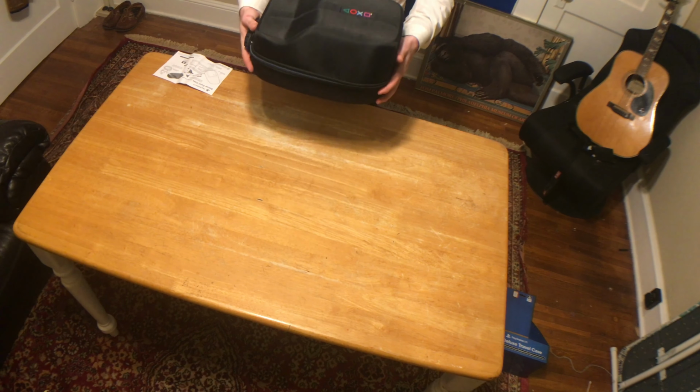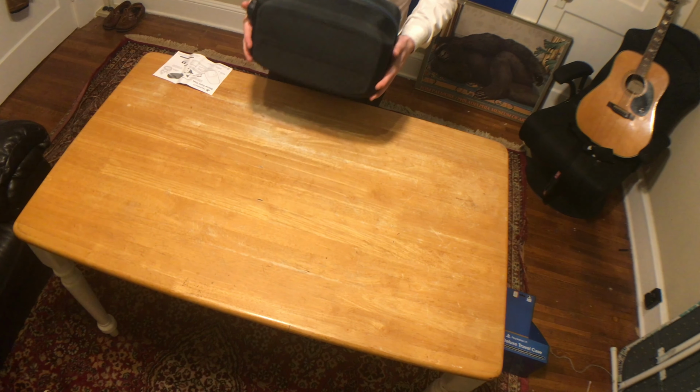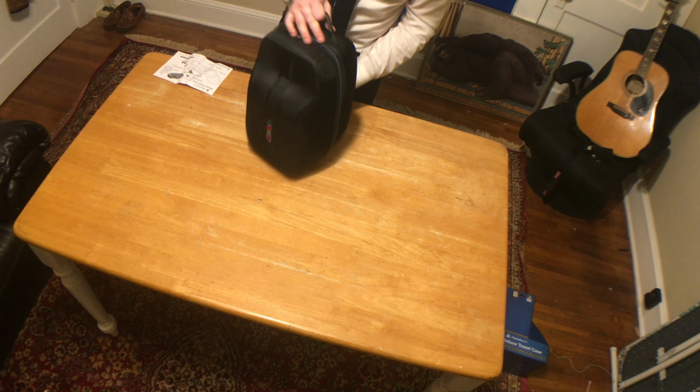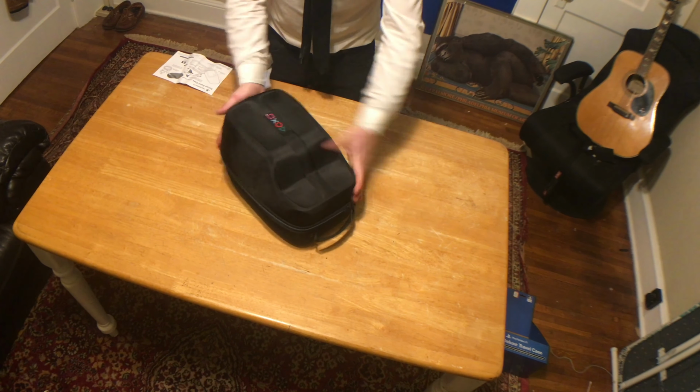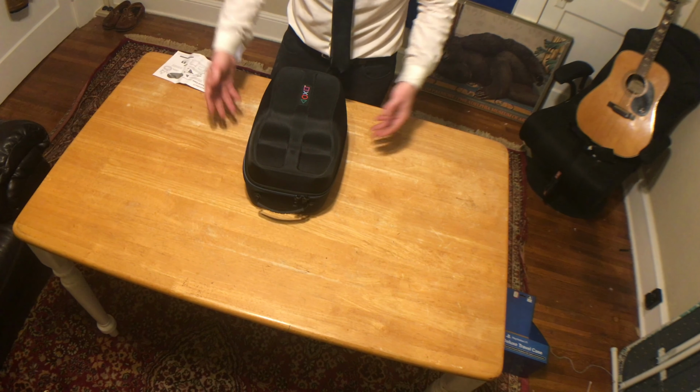You can take it to the mall. You can take it to your friend's house. You could take it to the dentist. You could take it to the barber shop. You can take this thing wherever you want to go. And it's sturdy, baby. You ain't got to worry about that. You got a tough case, you know what I mean?